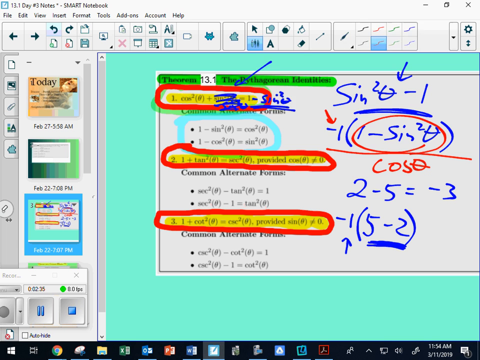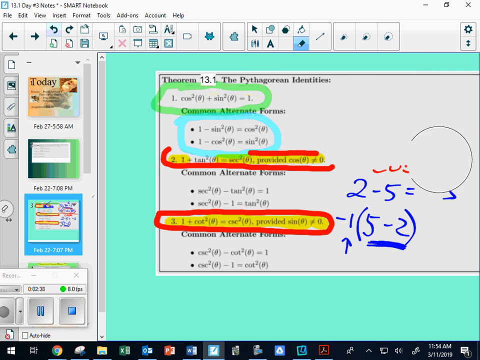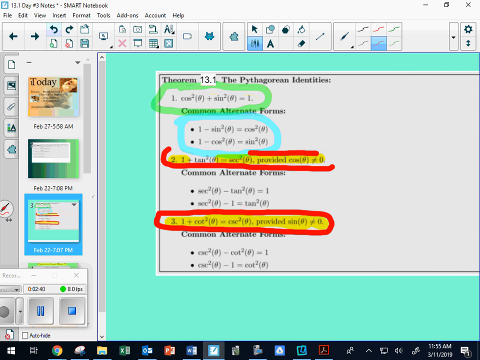All right. Along those same lines, see if you and your partner can figure out what I would want this to be the other way around, but it's backwards. 1 minus secant squared is equal to something. Again, it's backwards from what I want it to be. So try to figure out how to manipulate this into this, except it's going to involve factoring out a negative.